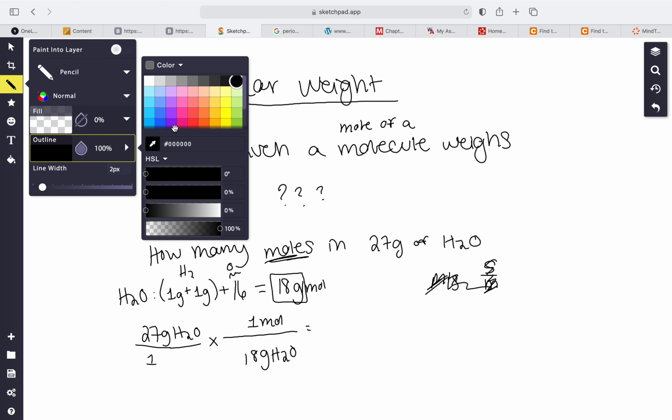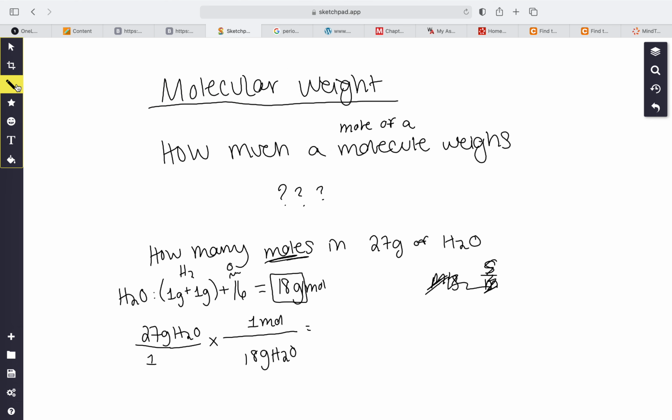Because if you remember from the dimensional analysis video, this is the number that we want on top. So we want moles on the top of the last dimensional analysis part. We want to cancel out the thing that we don't need. We don't need grams H2O. We're just using that so that we can calculate it, right? So I'm going to put this into the calculator, and we are going to get 27 divided by 18.